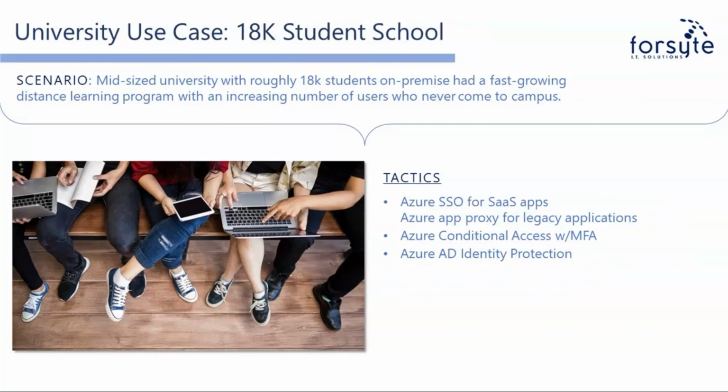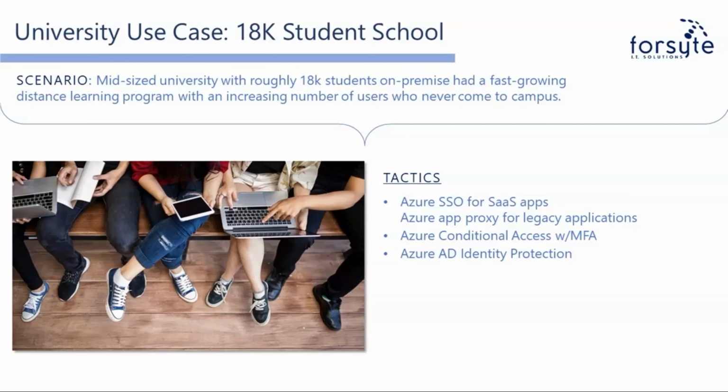Another scenario is a mid-sized school, 18,000 plus students. They've got a fast-growing distance learning program. We've seen this a lot at multiple organizations now. They're really widening their net. They're bringing in students from all over the country, and that's brought a whole lot of challenges. The traditional methods of managing that just don't work when you've got a bunch of remote users that aren't on devices that you own. You're going to see similar technology here, and how we approach it.